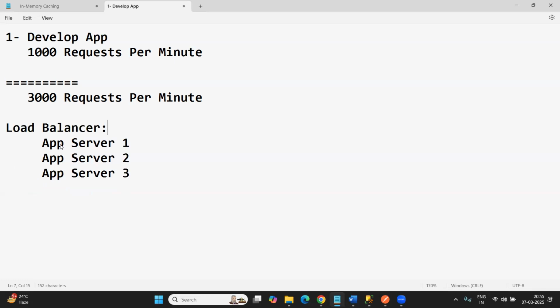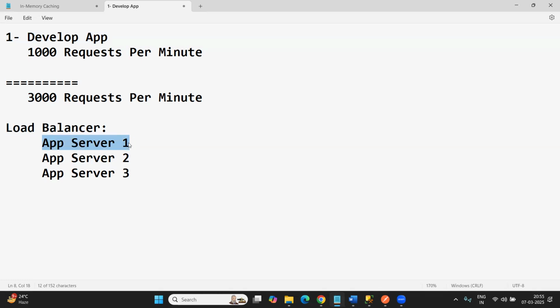Once you send a request, it will navigate to either server 1, server 2, or server 3. If your application is receiving 3,000 requests, they will not be redirected straight to your application servers; the load balancer will decide which 1,000 requests go where.